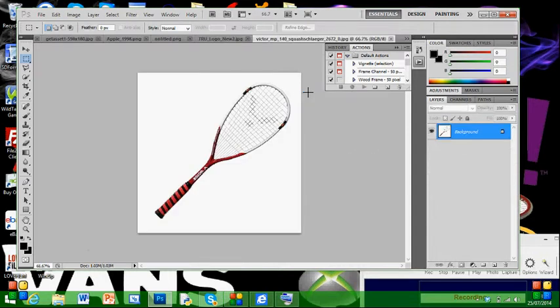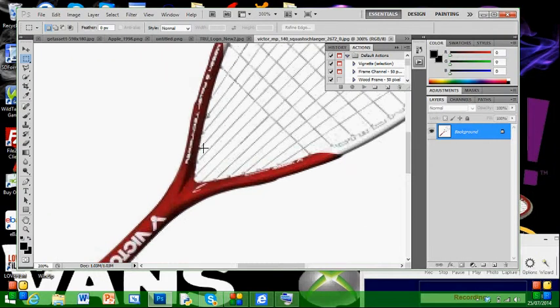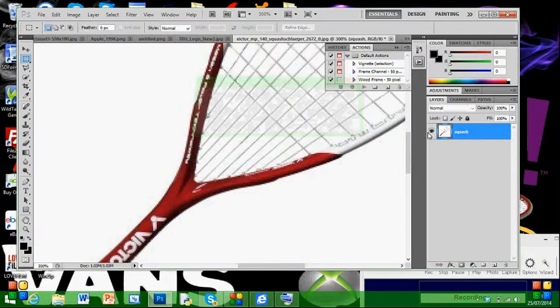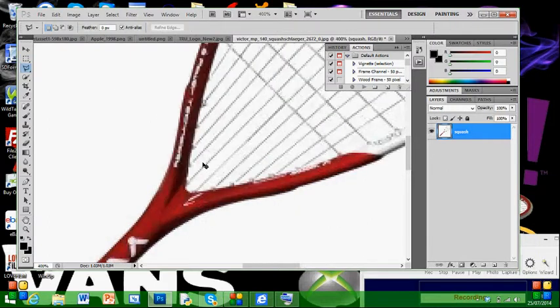And here we go. So I can just quickly use the quick selection tool. I mean, if you do play a racket sport and you want to get it bang on, then you could zoom in. I don't know if this is going to work. Oh yeah, it works. Okay, so you could zoom in and you could use the lasso tool to get right in there. So let me just unlock my layer first.